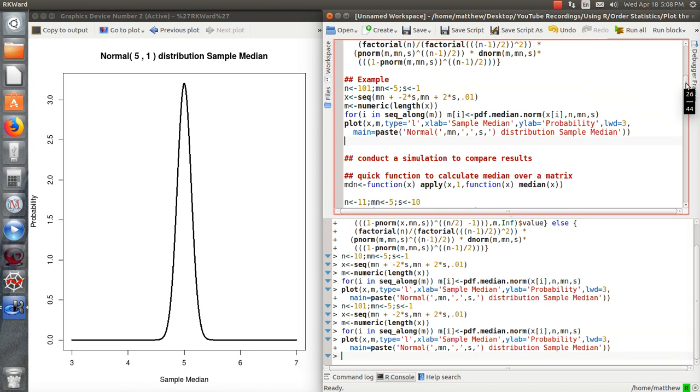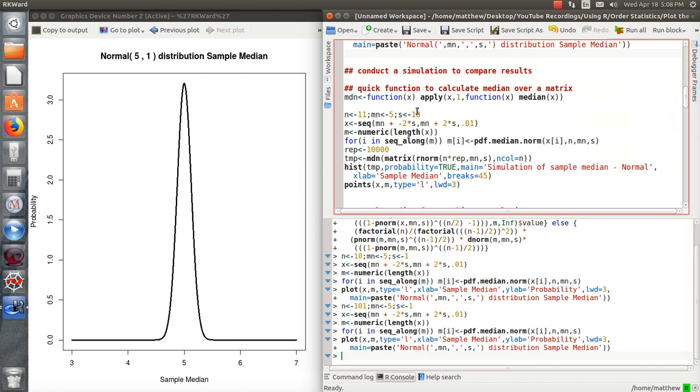So let's conduct a little simulation to do this. And before we do, we need to create a function, because I'm going to create a matrix with our randomized data. And the number of columns will equal the sample size.